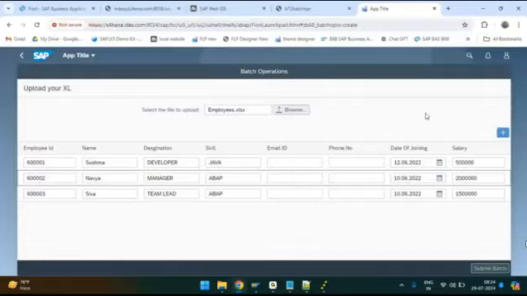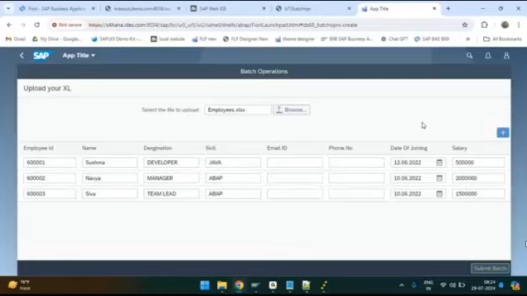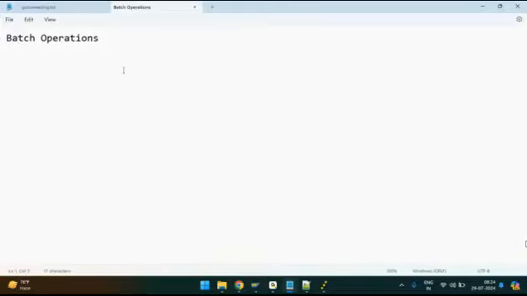You know that JavaScript is an open source framework, right? So we have this third party. Why am I calling that third party? Because this JavaScript does not belong to SAP UI5. So that particular third-party library we are going to use to read this Excel content, and that Excel content will be converted into a JSON model.